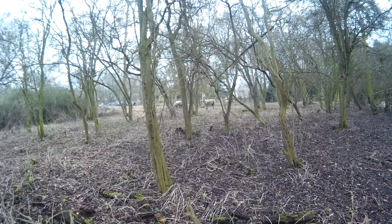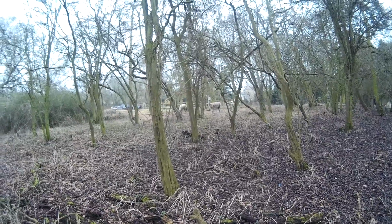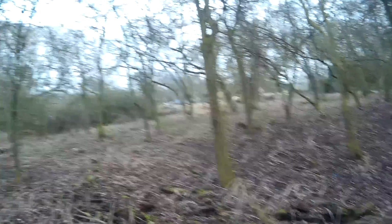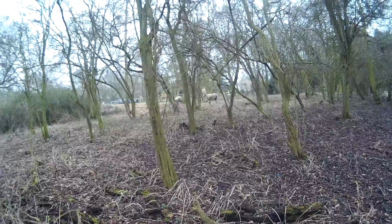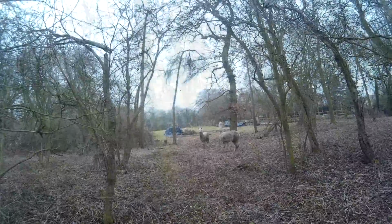Moving on. You can see them through there, but there's a couple of alpacas. They're very kind of timid animals, and they jump at the slightest movement. There's one down there, and there's two by here, and there's another one around. But a couple of alpacas anyway. And if I get any closer, I'll take some more photographs.